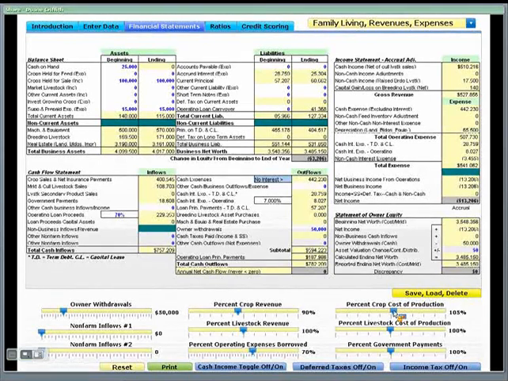But let's explore the relationship between these statements a little bit more. We now have a net income of minus $13,000 with our revenue decrease and our crop cost increase. We are now losing about $63,206 a year in terms of a net equity change. And we have an operating loan carryover of about $41,000. What's the relationship between these numbers? The negative 13, the minus 63, and this zero net cash flow.